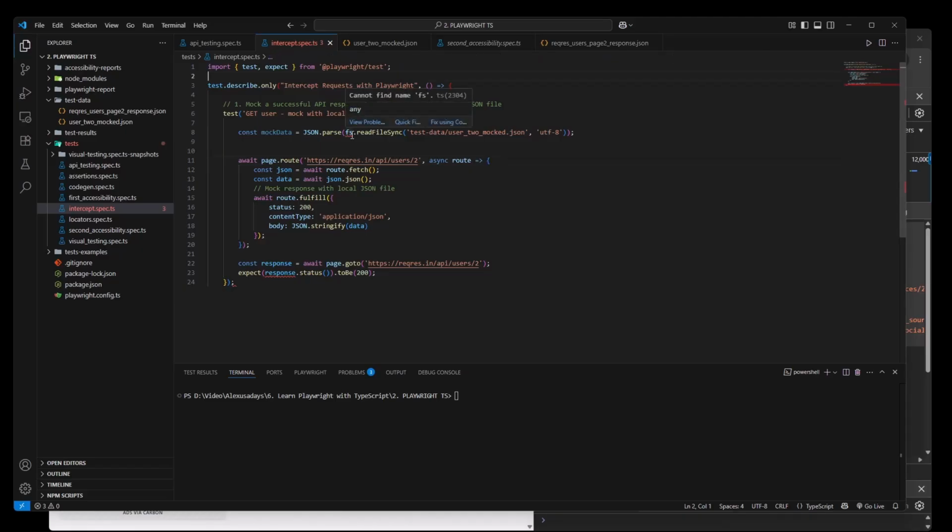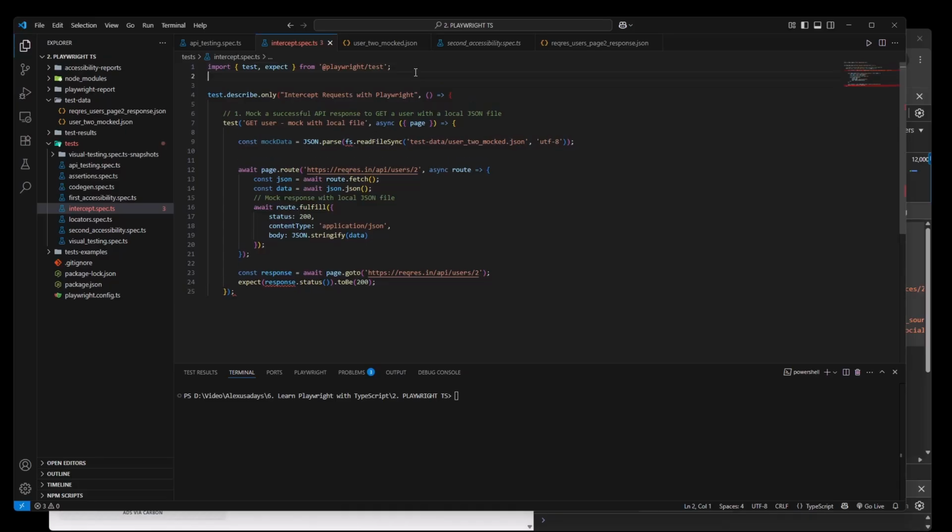And fs is giving us some problems, so we need to import it. So import everything, asterisk as fs, from fs, something like that.